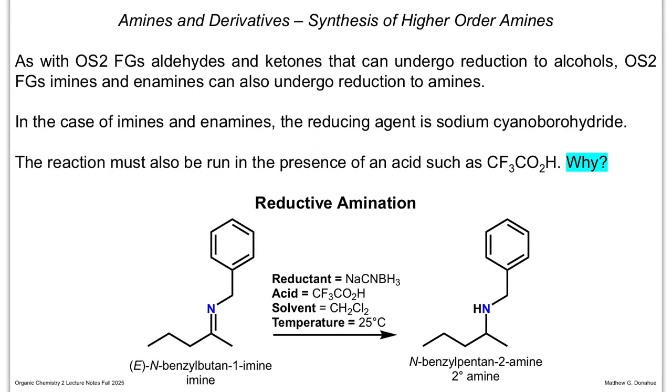So let me see where we're at. So next week, basically, what we'll continue on with is we're going to use those imines and enamines to make higher order amines, because in the prior module, we only learned how to make primary amines. We can use those things now to make secondary and tertiary amines.